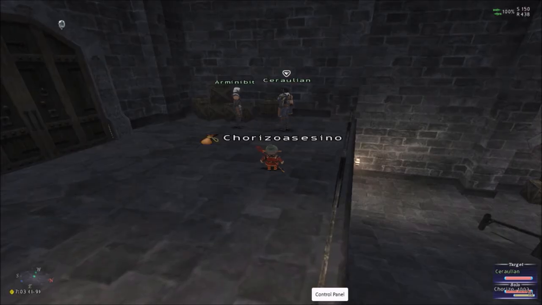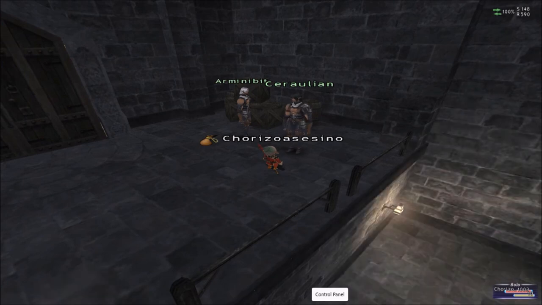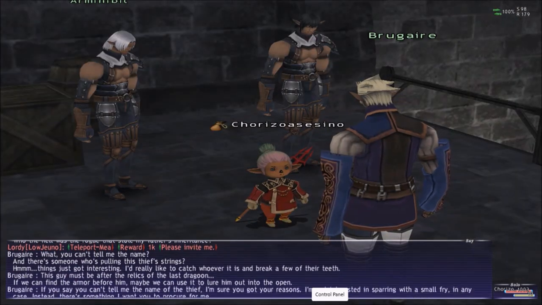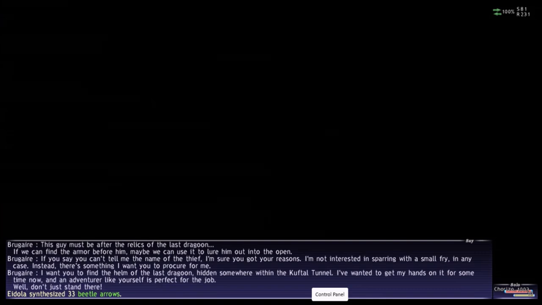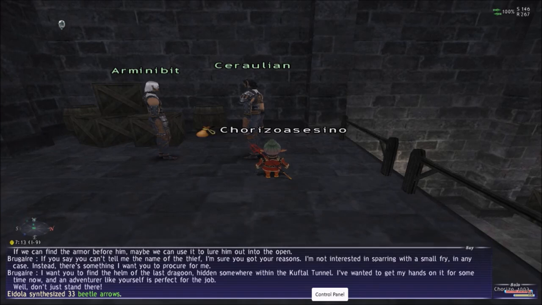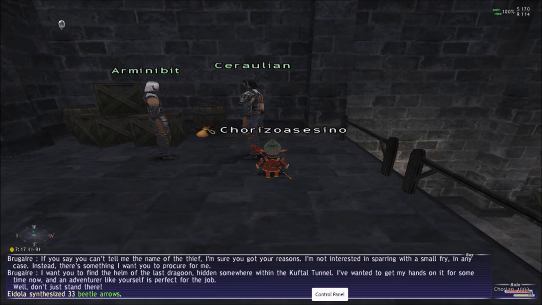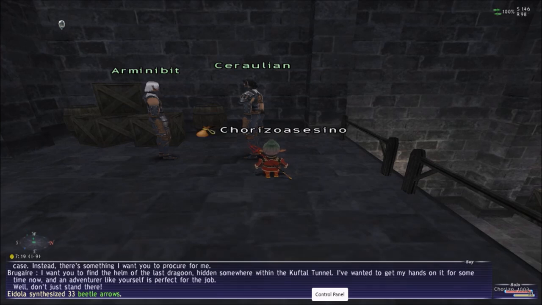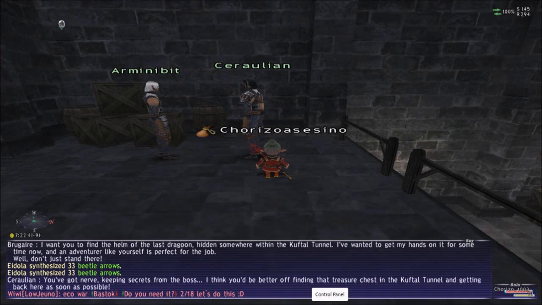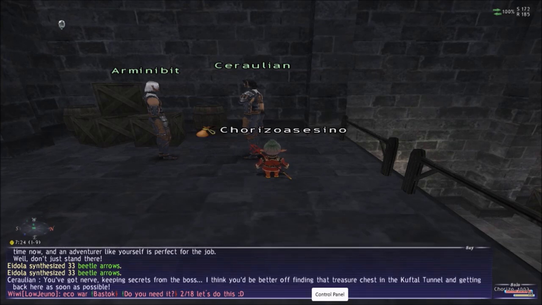So after we're done, we're gonna go to Sierra Leone again. At this point, you know who that guy is. And we're gonna have a CS with him too. So after that, we'll wait a little bit and then we're gonna talk to him again. Once we talk to him again, we're gonna go to Kuftatone.